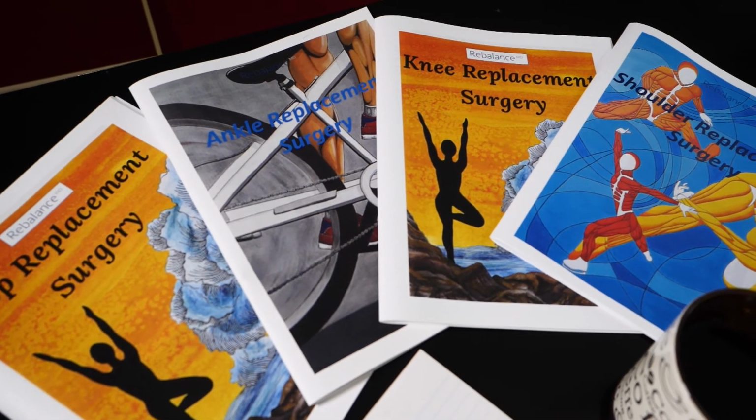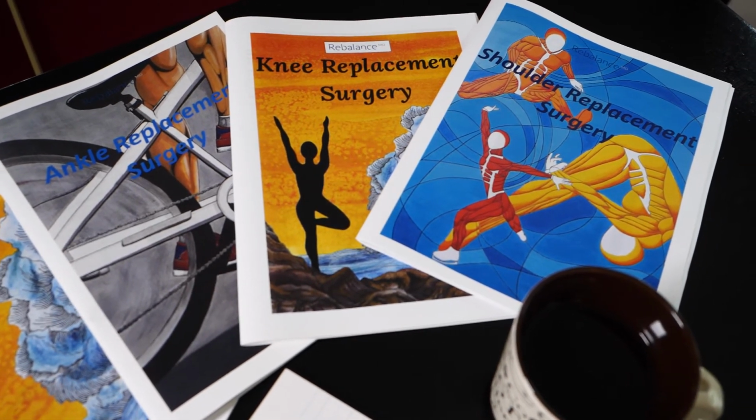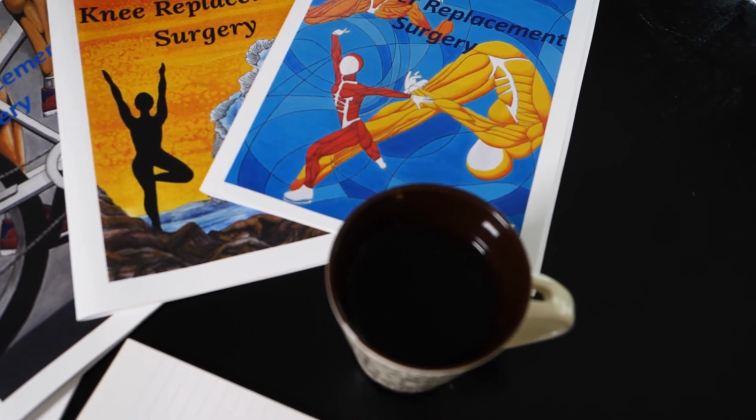Please review the physiotherapy and rehabilitation section in your information booklet for more surgery-specific information. If there are any exercises in your booklet, please read the instructions carefully to ensure that you are doing these exercises correctly. Regardless of your joint replacement surgery, your doctor will inform you when you're ready to start your physiotherapy exercises.